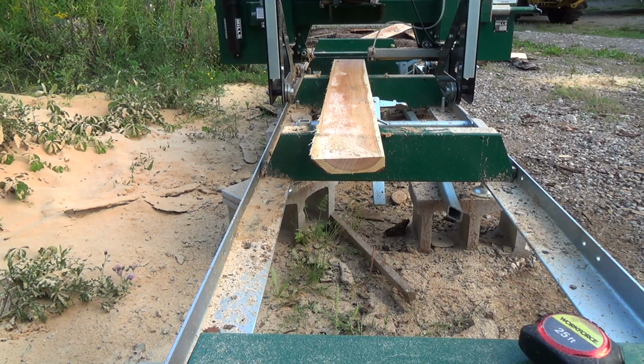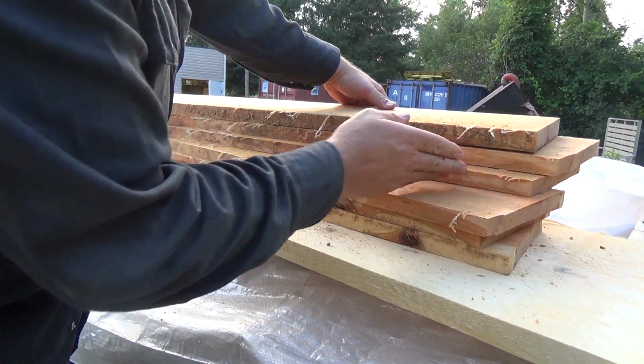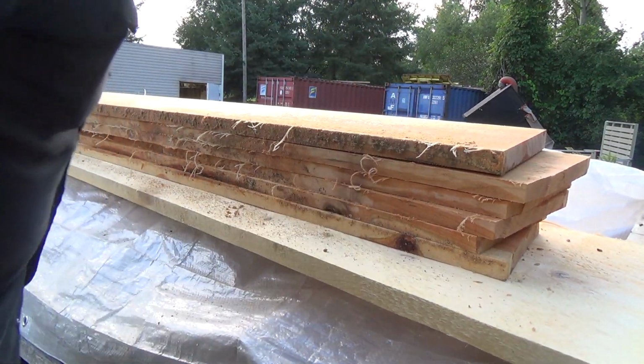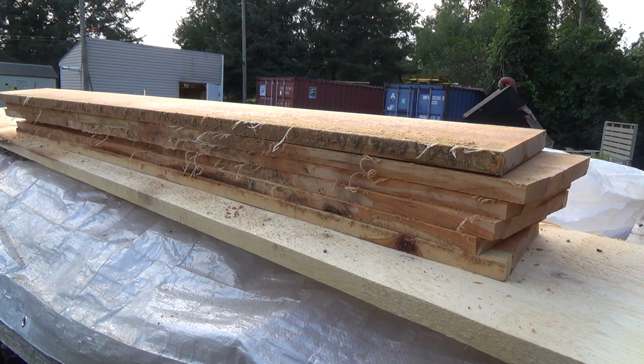Let's see what we got here. So we didn't do too bad. 1, 2, 3, 4, 5, 6 pieces. That's pretty good. I'm pretty happy with that. And that little short piece there. Hey, that's all right. We might actually end up using this stuff, I don't know. Let's carry some over here anyways, and we'll just lay it out, and I'm going to let them sit on there and dry for a bit.